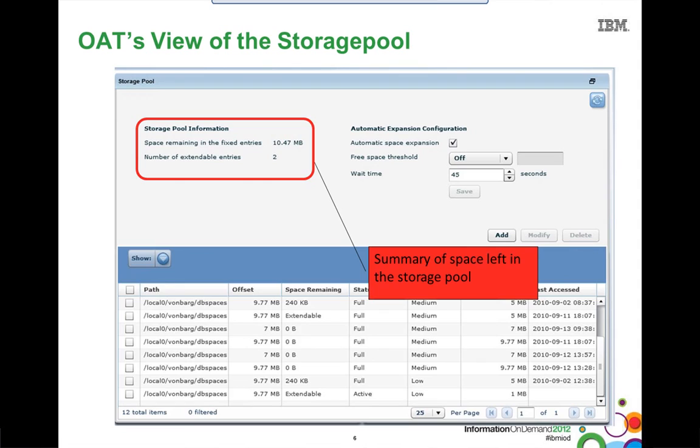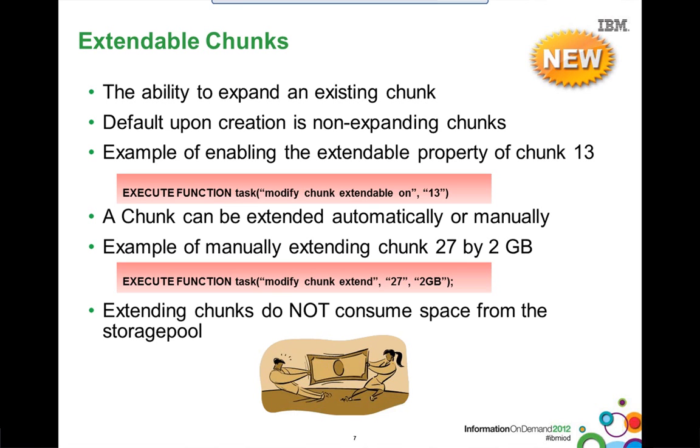So we have talked about this, that chunks are now extendable. So if you have a chunk that's 1 gigabyte and you'd like to grow it, you can now grow it to 2 gigabytes. You can set this to happen automatically, or you can do it manually and force it.